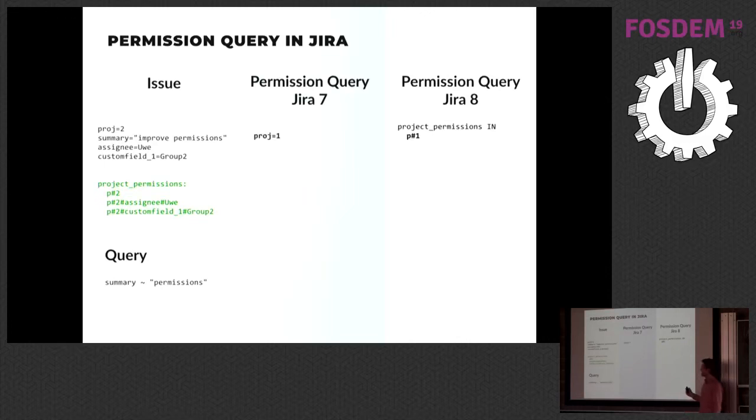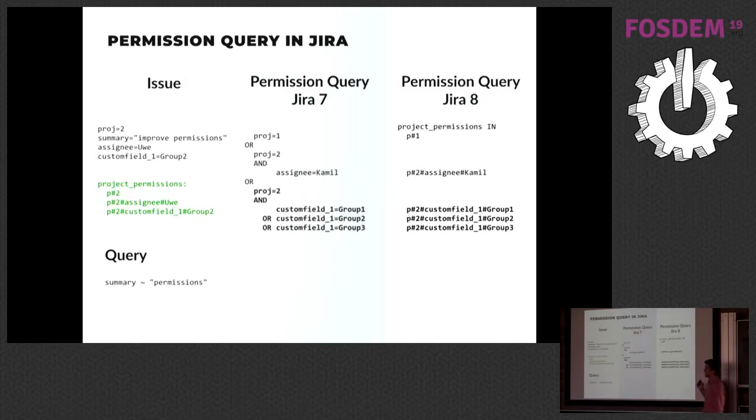So we'll be following my artificial project permissions scheme. So let's say I'm allowed to see issues from project 1. In the old way, it would be just project 1, and in the new way, we add a value to the terms in set query saying P1. Then I'm also allowed to see issues from project 2, which are assigned to me. So then that will be project 2 and assignee equals Kamil. In the new world, it's one term which says P2 assignee Kamil.